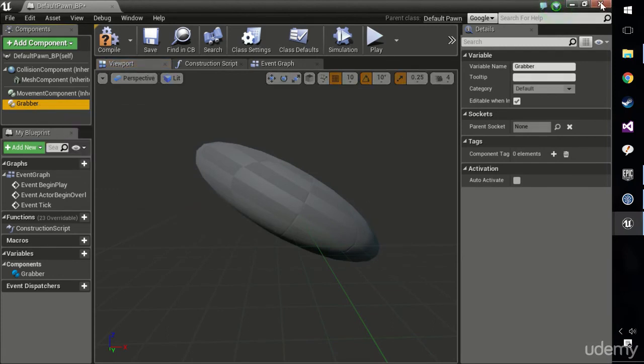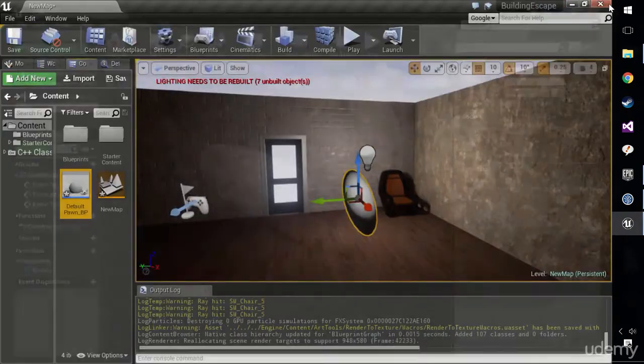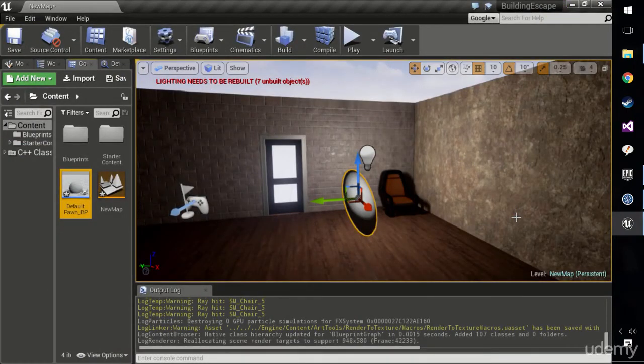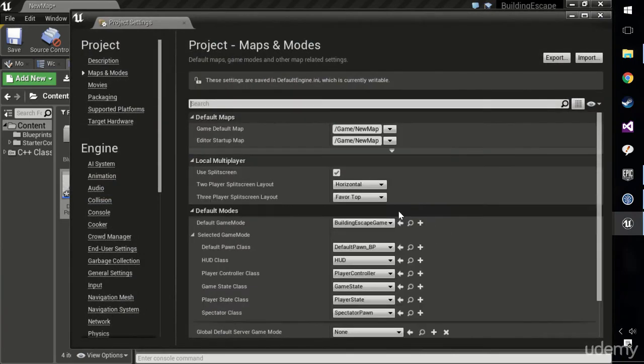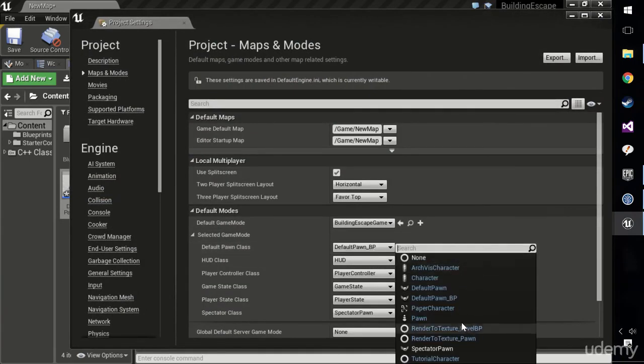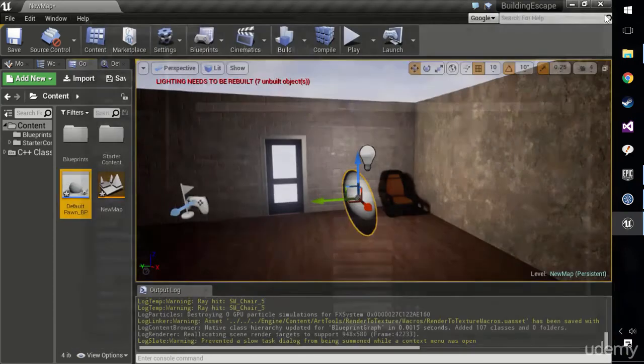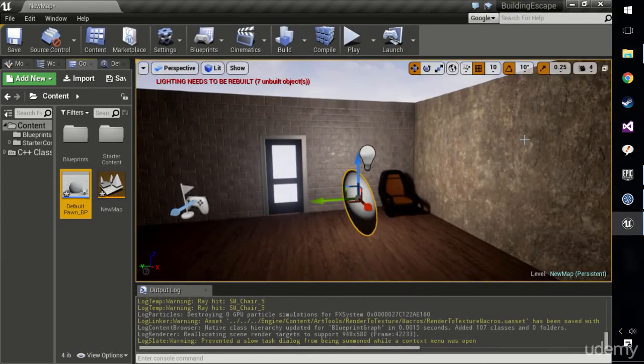We'll probably put the shape back afterwards, and just to prove that we're making changes, the grabber component will be added. So once we've done that and we've made this default pawn that's based on pawn, we will then be able to pass that to the game mode and say, here game mode, this is the thing that you need to be instantiating when the game starts, this new default pawn underscore BP for blueprint. All right, so that's an overview of how we're going to do all this. Remains next to just get on and make that happen.